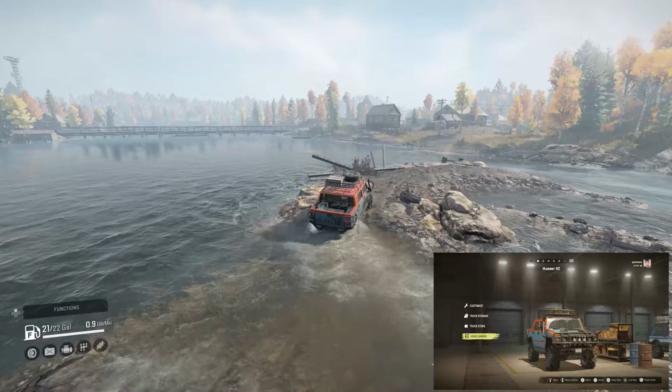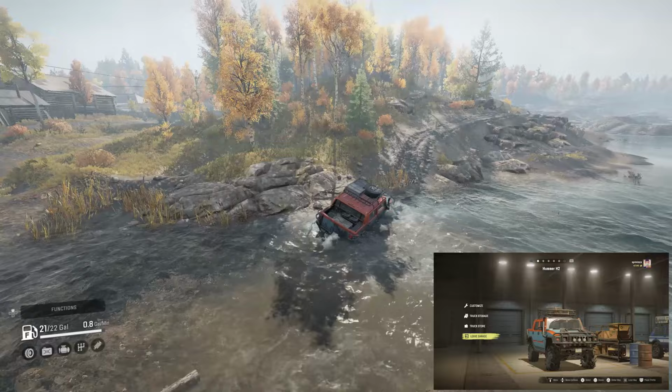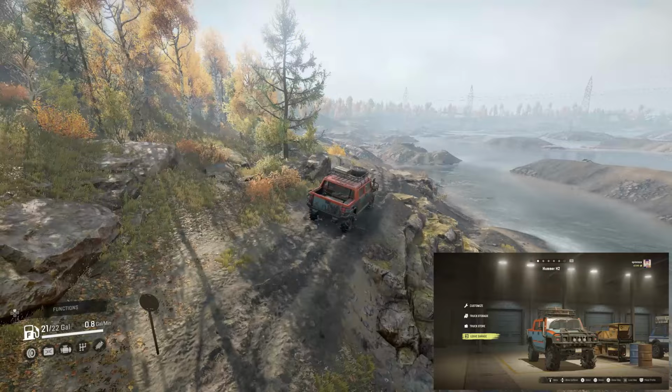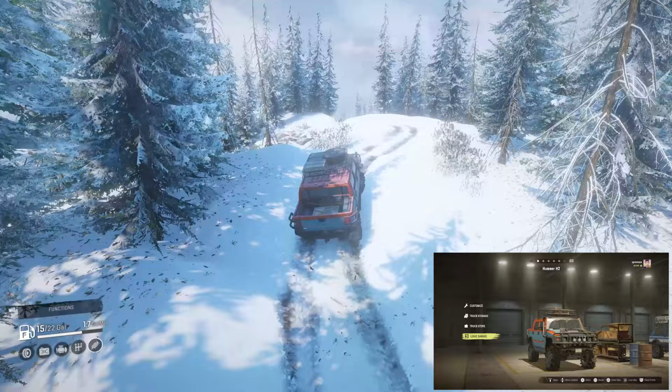Before I start the Hummer here, some trends I've been seeing with the Russian scouts is across the board, on average, it seems like they have a little less power. They do have better off-roading ability. I wouldn't say as a whole, but they have more vehicles that have the always-on features. And the always-on features, if you have both of those, all-wheel drive and differential locking always-on, you're probably going to get better performance as well. And I am seeing a little bit larger tires as well for the Russian scouts, so that always helps with off-roading.